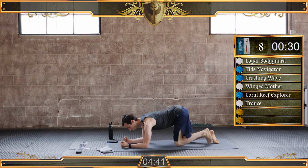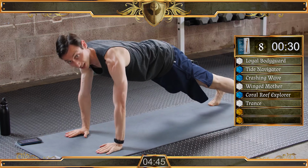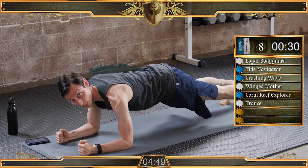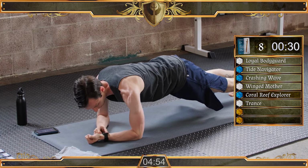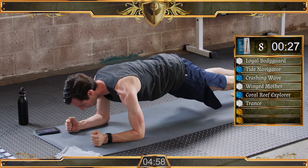This is a 30-second plank. I'm gonna get into push-up position, and then I'm gonna drop down into our plank position. So I'm gonna drop, should look very familiar. It's how we were doing Tide Navigator, down, down, up, up. So from here, I'm gonna start my timer. I'm gonna push forward on my toes, squeeze my glutes, draw my belly button to my spine.